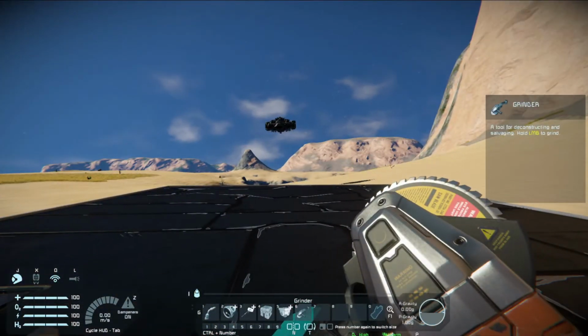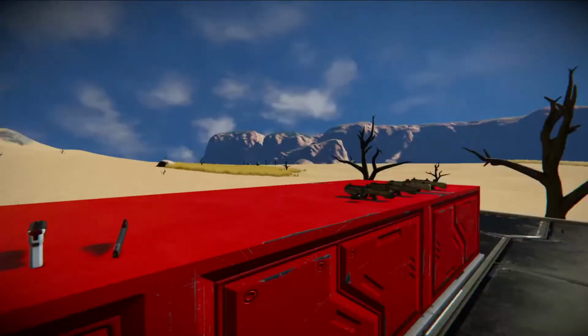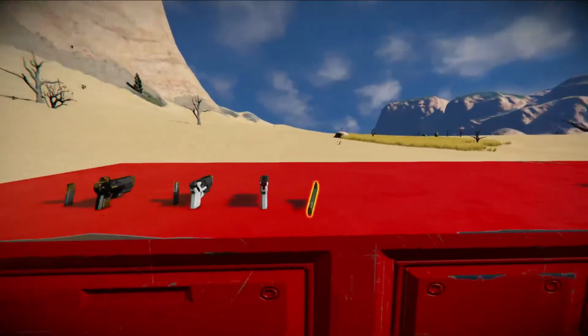Alright, so I'm going to switch over to survival so you can see what it looks like in survival and in the uranium heist gameplay. So, be right back. Alright, so we're back. I've lined up all the weapons except for the rockets. I'll just spawn those in.